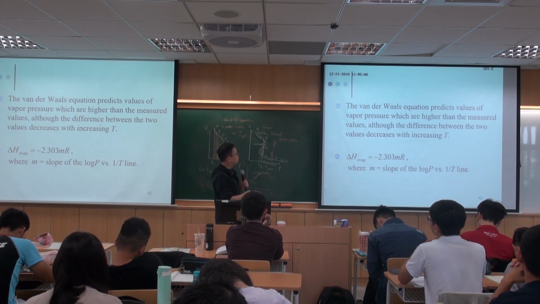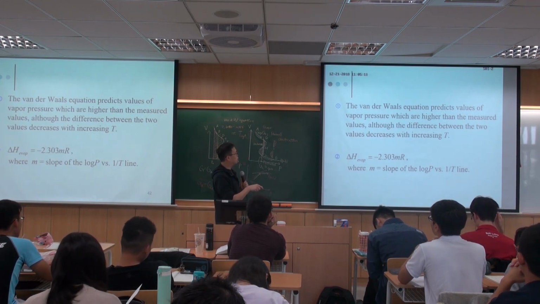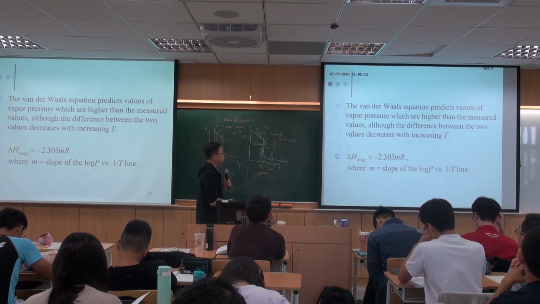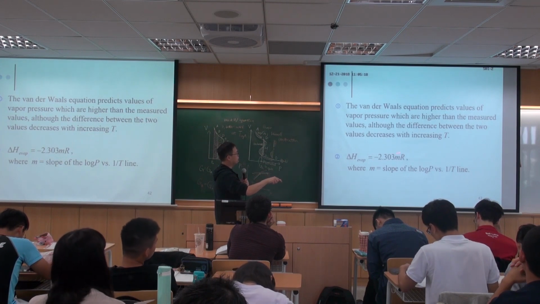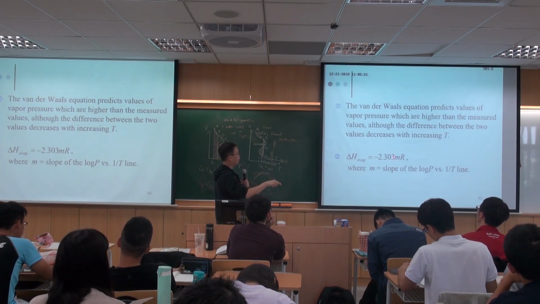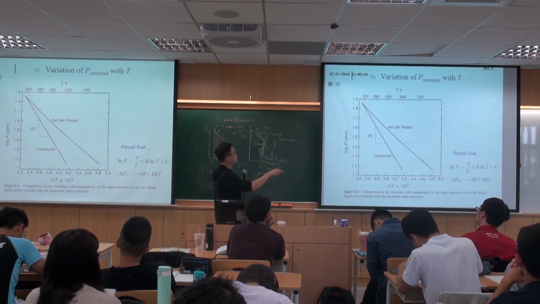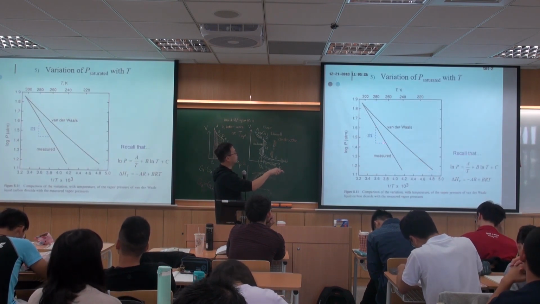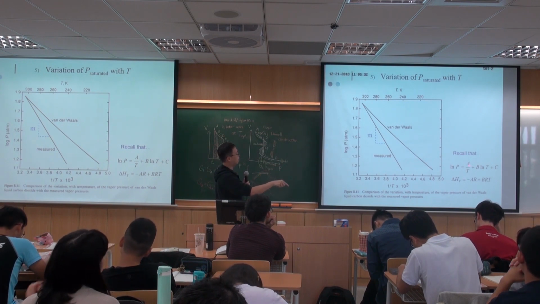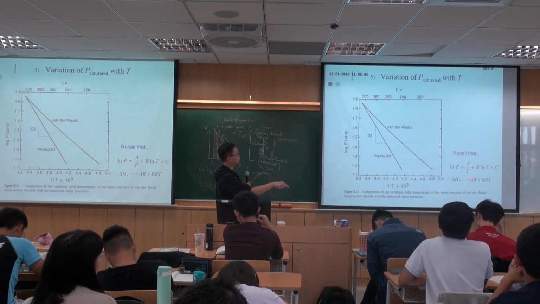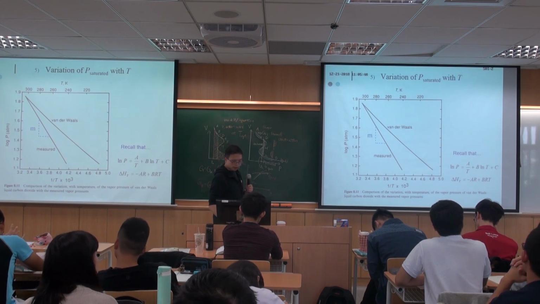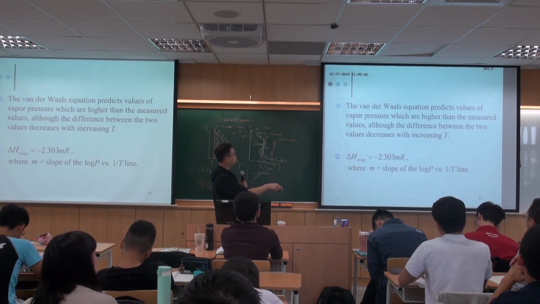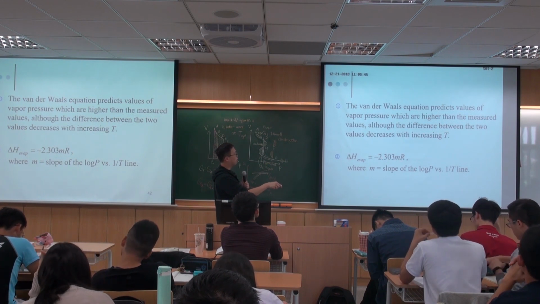And also from the slope, you can actually extract the evaporation enthalpy, or the latent heat for evaporation, which is this value. The reason why you have m and R over here is that the m is from the slope that we define over here. If you define the slope as m here, then it's m over T. So here, delta H over T is minus mR, right? So that's the reason why you have minus mR here.